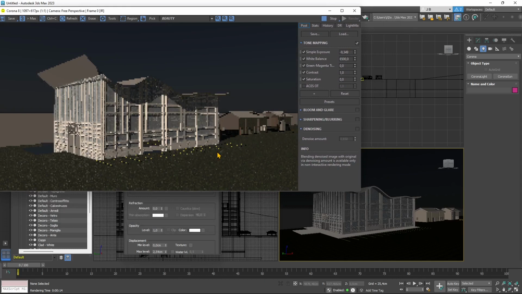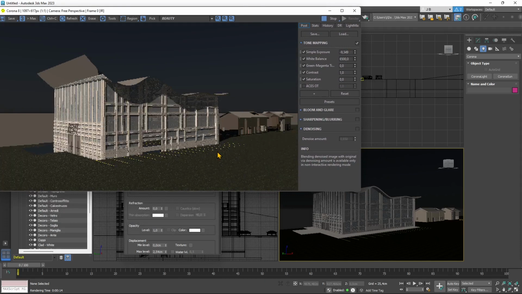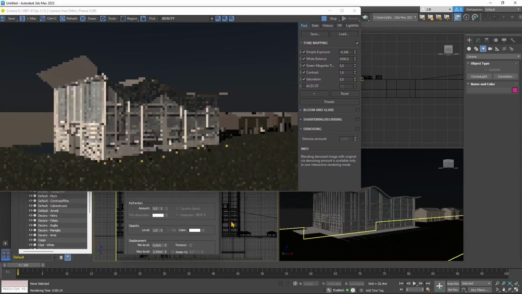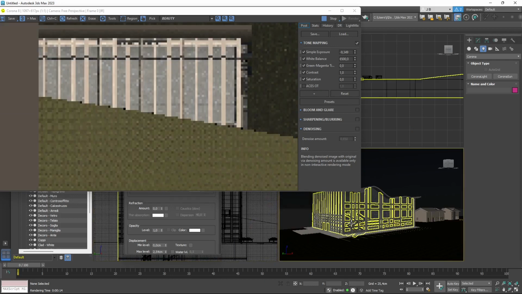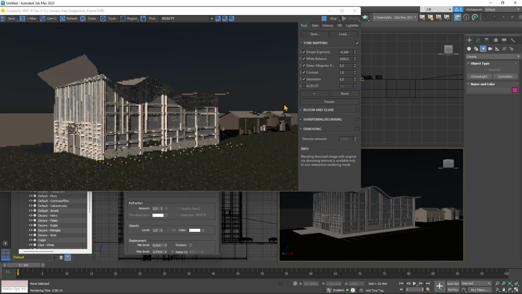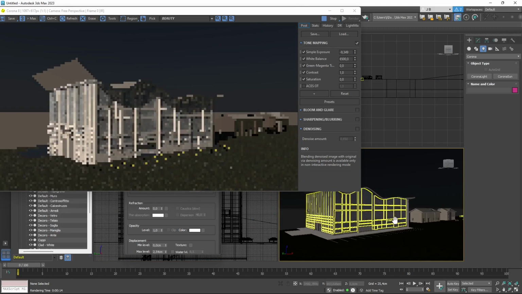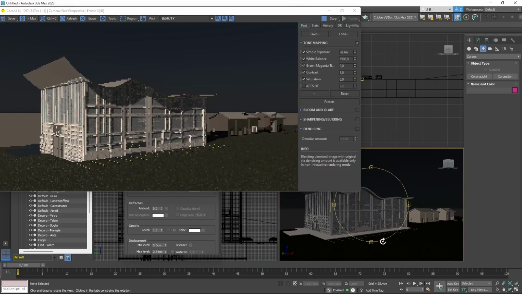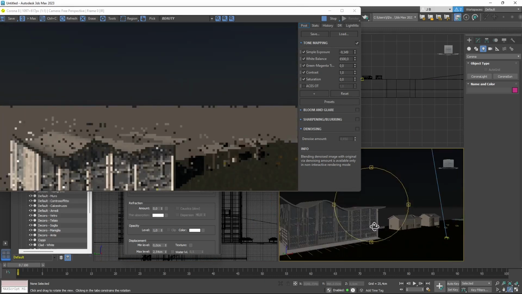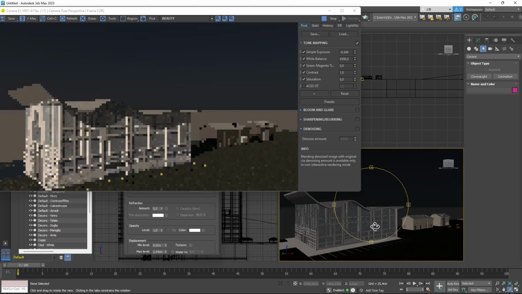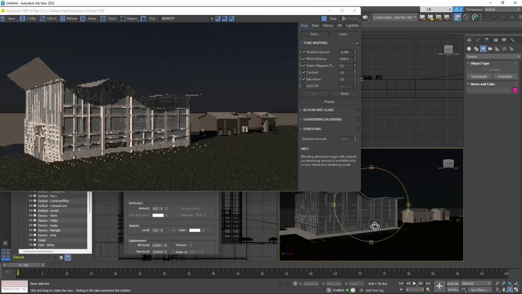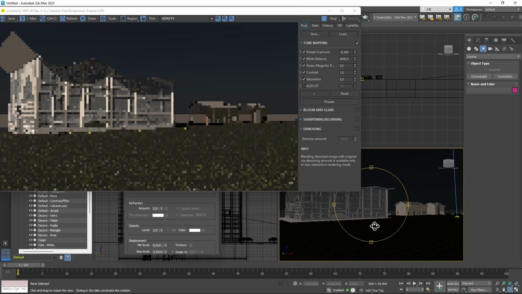And everything is explained in the Corona video course. Also, if you're interested in Revit, you can find a Revit video course as well as a 3D Studio Max video course. So you can see now this is looking good. The exterior lighting is fine. Perhaps it can be a little bit brighter. Materials are showing up, geometries are fine.